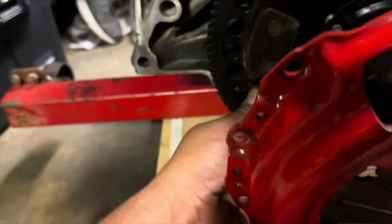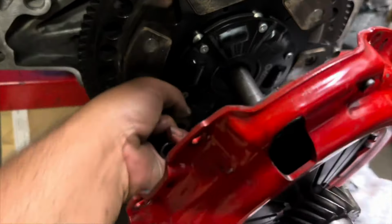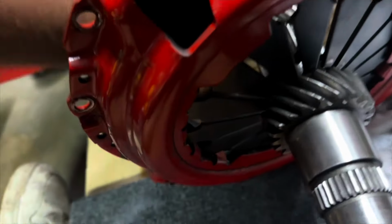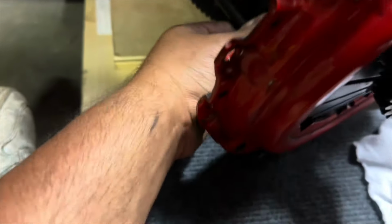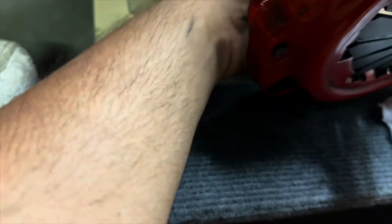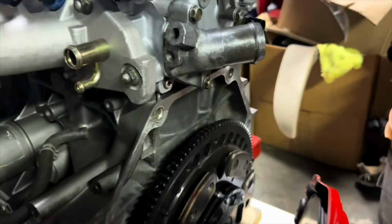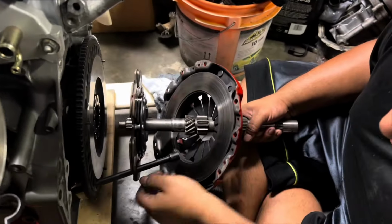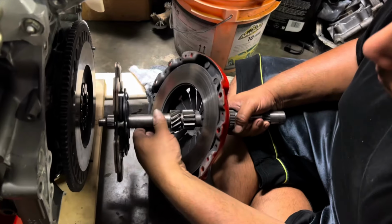I guess we don't really need this extension holding the flywheel here anymore. You might need to, oh, that one. Yeah. Oh, there we go. I got it. Get that out of there. Can we get it out of there, or did we royally screw ourselves here? Damn. All right, hold the phone, Shane. I can cut it with the grinder. No. There we go.